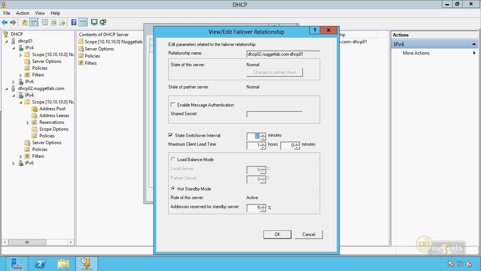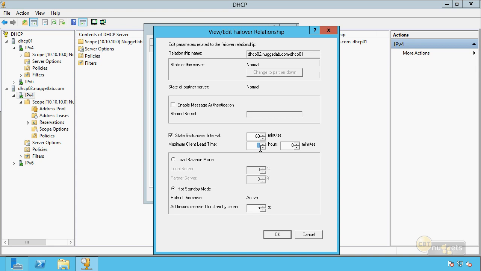Now, the other part of this is this maximum client lead time, and boy, is this ever confusing. This is documented a number of different ways, and they all seem to disagree with one another, but I'm going to show you something here, practically speaking, that will bring this to light. Okay, we're just going to prove what this is. This really should say maximum client lease time. I think it would be much clearer if they did that. Look at what we've got.